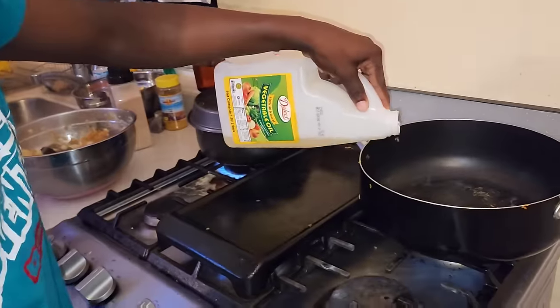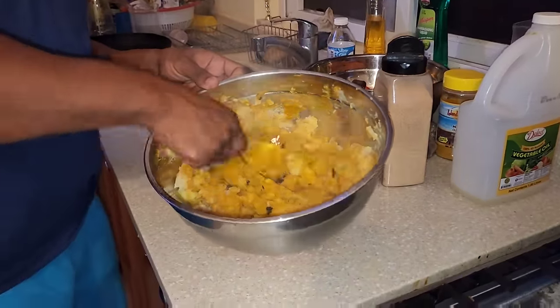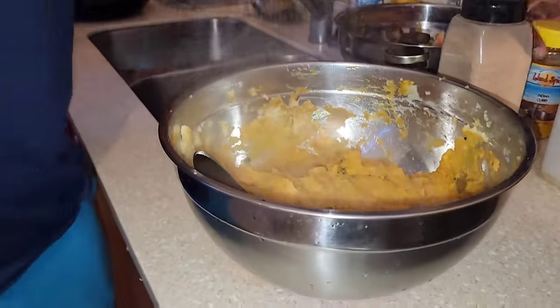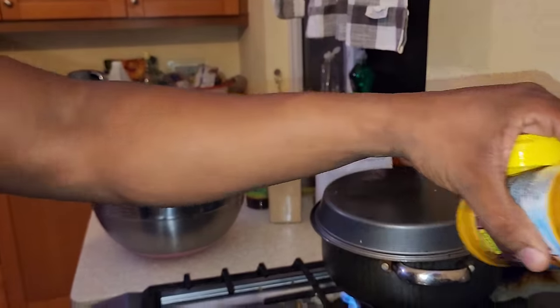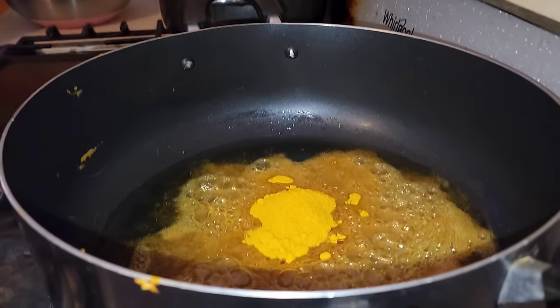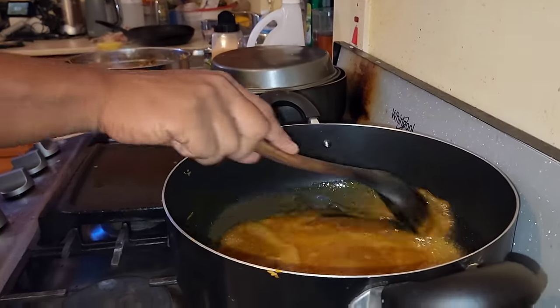Getting some island natural seasoning. Alright people, so are gone. This is Irish and pumpkin, nice and crushed. See? I'm on the island upon the fire now, so I'm getting some curry. Now this curry is island spice. Preferably use Indian curry, better pack. That's the strongest curry with me love. But I don't have none of that. So this is what I have to use. Burn your curry nice and easy.